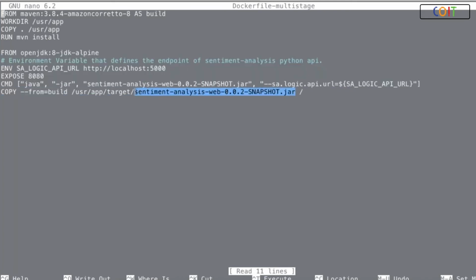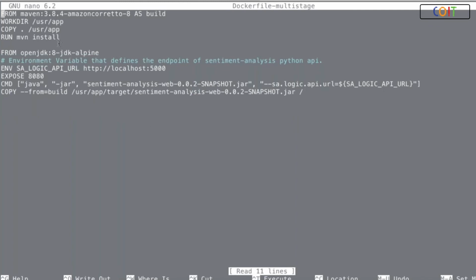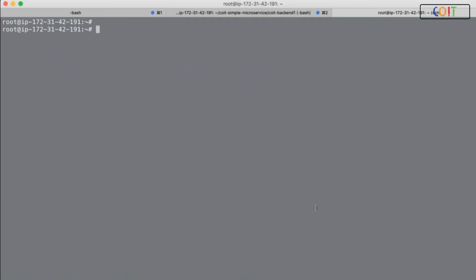So that is why I did it this way. I am copying only the jar file to the final image. So this is the final image that would get created. And this is the file. This is the best practice to write a Dockerfile, and this is how you should be writing Dockerfiles.